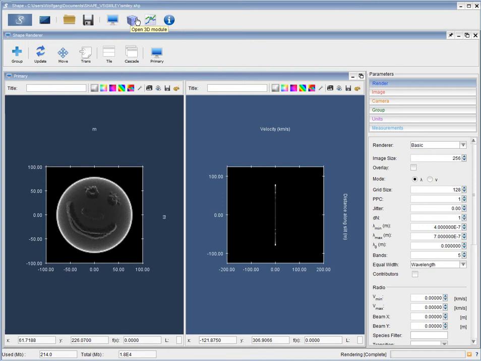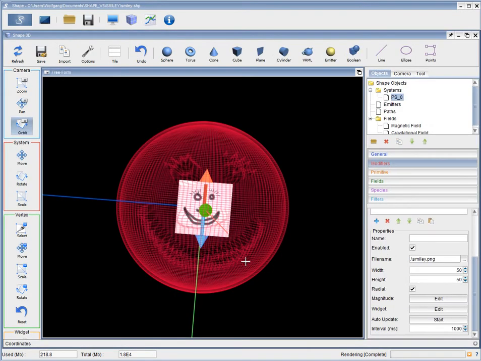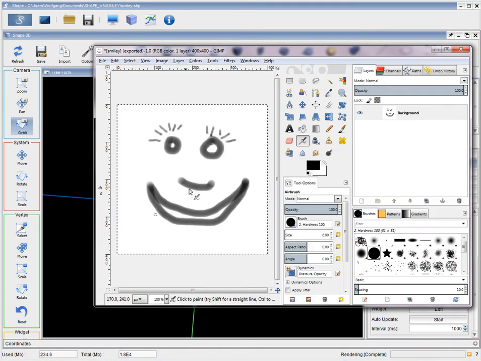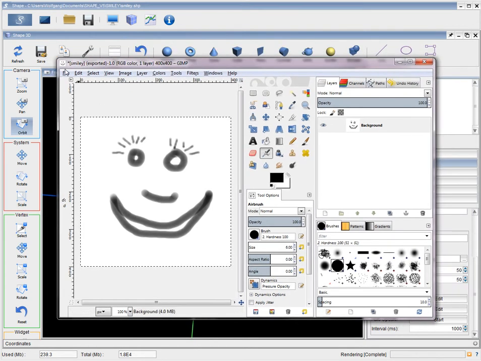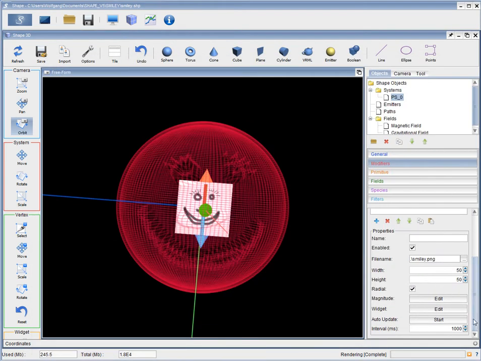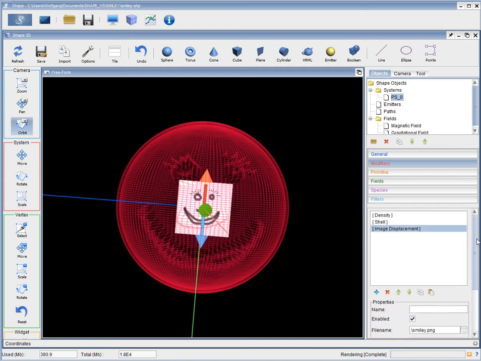So you can apply any changes to the structure of the sphere by using an image drawn in Gimp or similar software, where you export the image quickly and reload the image by clicking on the auto update start button and then stop again after a second or so. If you leave this on, it will update every second or whatever interval you set here. That's sometimes inconvenient at render time. So that's about it for this image displacement modifier.